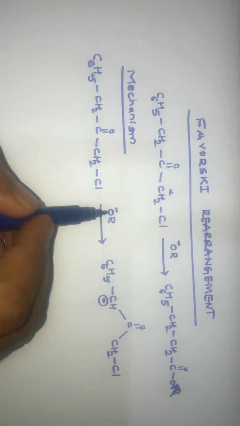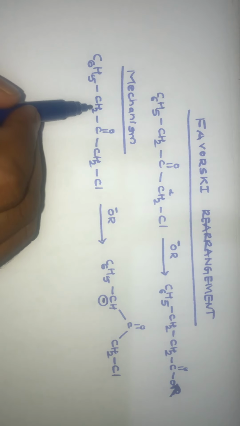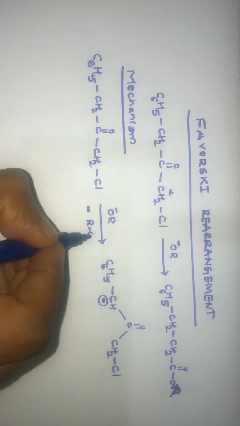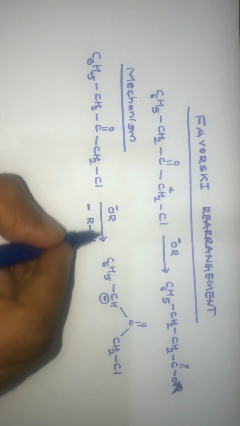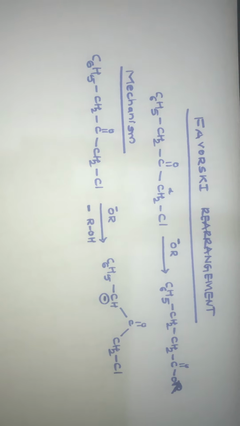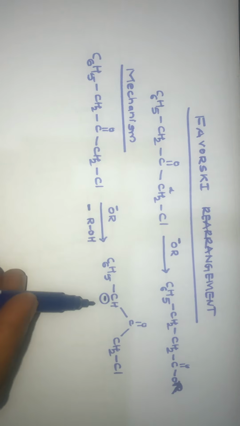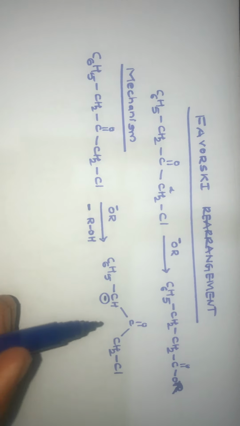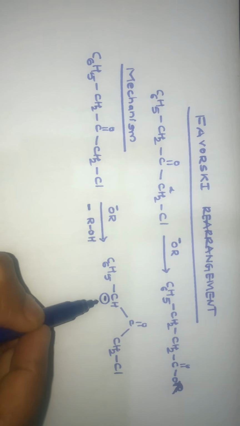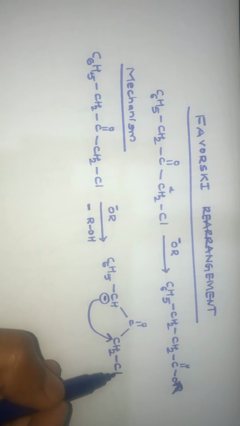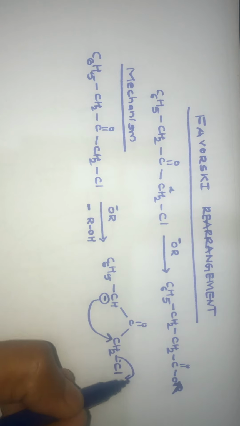Okay, alkoxide ion, being a strong base, abstracts this acidic proton, minus ROH takes place. That means OR minus abstracts this proton, minus ROH, resulting in the formation of a carbanion. Okay, a carbanion is formed here. Right? Next, what happens is here, this carbanion attacks this carbon, because this carbon is positively charged because of this chlorine. Chlorine moves out of this.